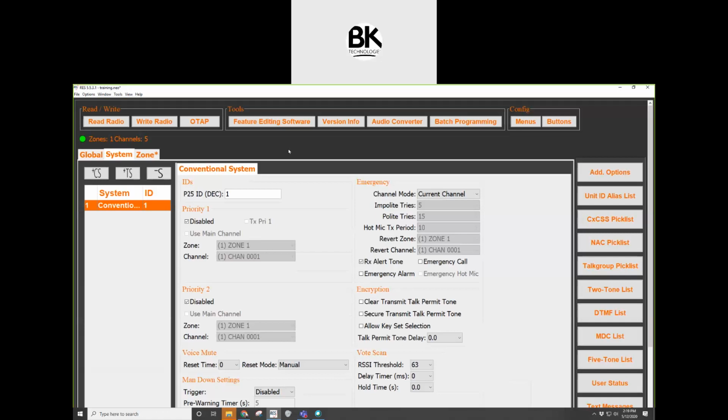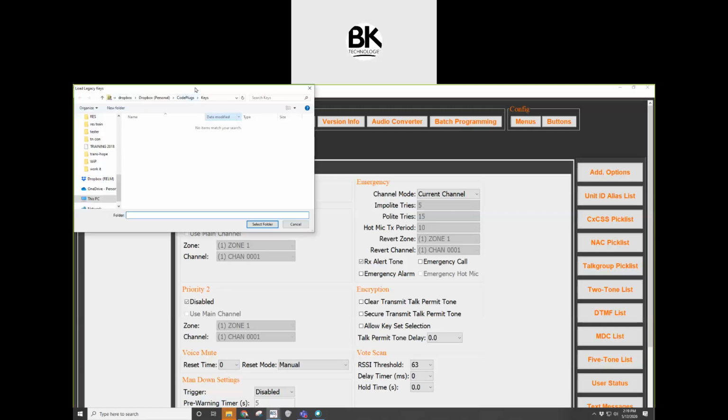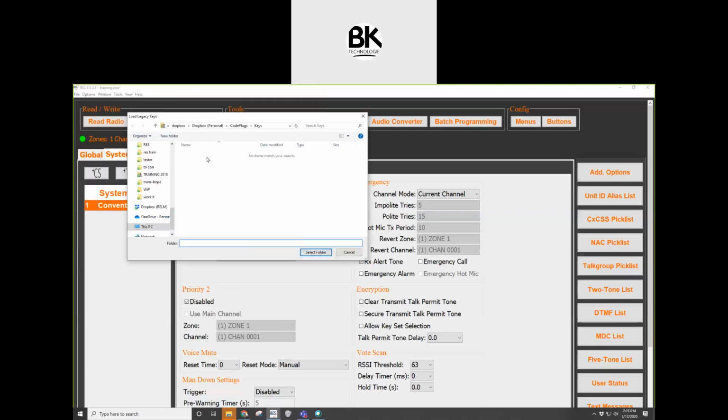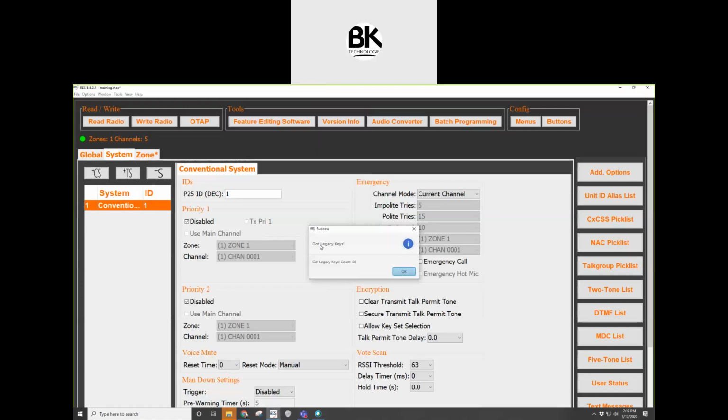Regardless of the key that you have, to load a system key, you're going to go to Tools, System Keys, and then here you can load a legacy key. When you select that, it's going to ask for a folder. As you can see here, I'm at my keys folder, and you don't see any keys here because we're not selecting a file, we're selecting the folder. When I hit Select Folder, it's then going to tell me that it's got my keys, and how many I loaded. I happen to have 86 loaded on this particular computer. That's way more than probably anyone else is going to see.